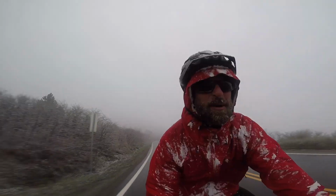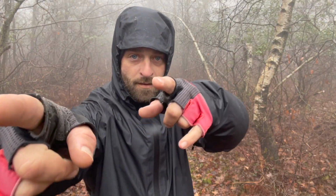I've had these pants in ice, snow, wind, rain, sleet, sideways, backwards, upside down, any kind of climate you could think of. Rocky Mountains to the Appalachian Mountains, across the Midwest. And I never got wet once. My bottom half stayed absolutely dry.